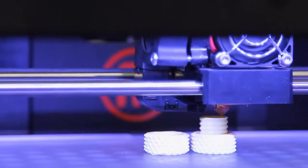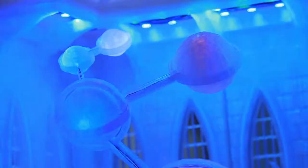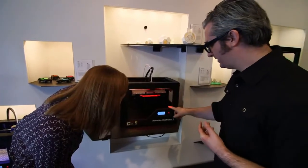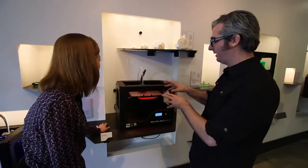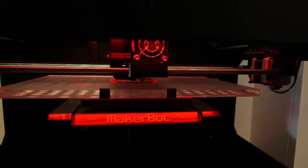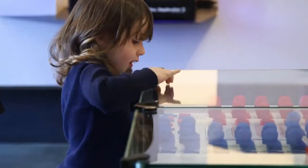From tools and toys to models and jewelry, MakerBot's printer allows anyone to design and create. We've put the design in here with the SD card. We pressed the big red M to get it to jump to life. It heated up, and now it's drawing in plastic. To some, the printing is still rudimentary and nothing more than a novelty item. Bre sees it as a natural evolution. Back in 2008, you could download movies, you could download books, you could download music, but you couldn't download things.